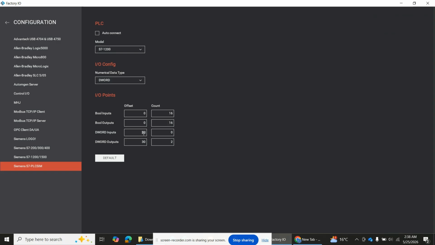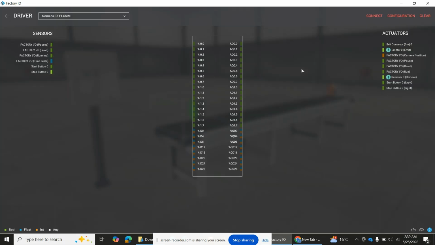Hapa do not offset here, say 0 to, let's say this we have 8, and do not offset here, say 0. So ukioffset maanake unabadilisha address zako to 8. So address maanake hapa boolean input ukisema offset by 5, kule kwenye address itaanza na input 5.0, 5.1, 5.2 etc. So go back here. Okay, now this looks good.